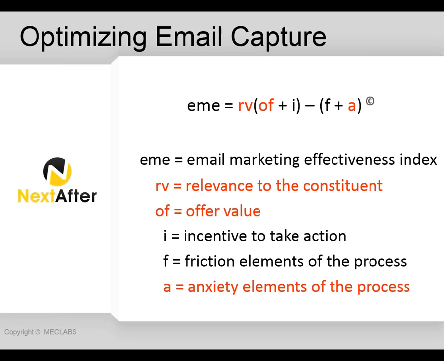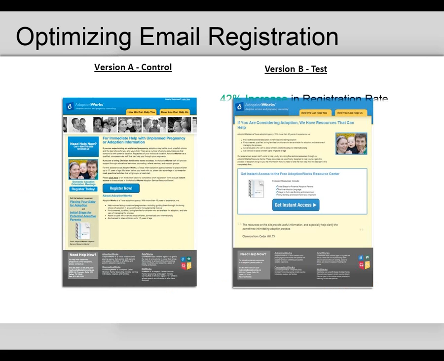So when we did an A/B split test and split the traffic 50-50, so every other visitor to the website got a different version of this page, we saw that those small changes led to a 42% increase in registration rate. So these are ways that we can take this methodology and apply it to our email sign-up opportunities. One more example. One of the things that we can think about as well is ways to increase the desirability of our offer.